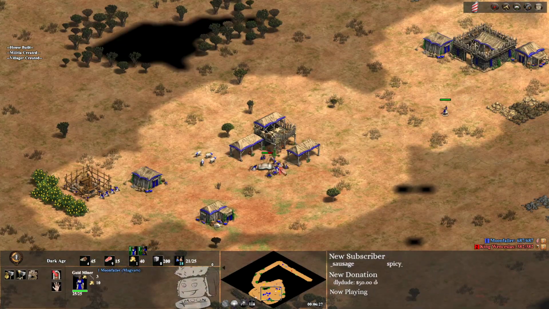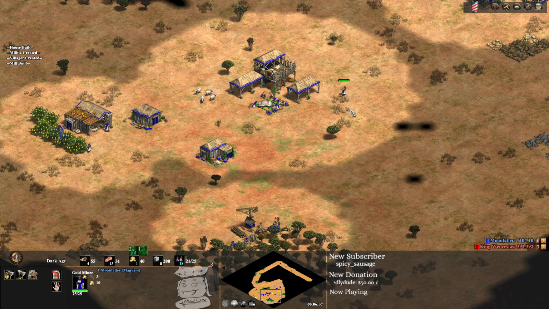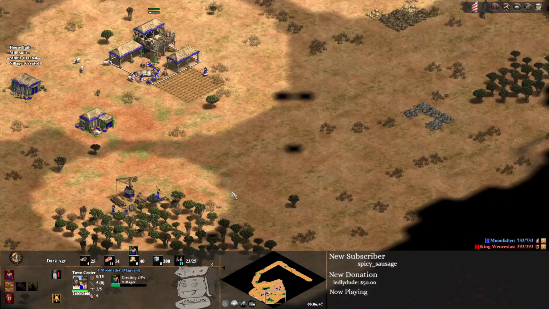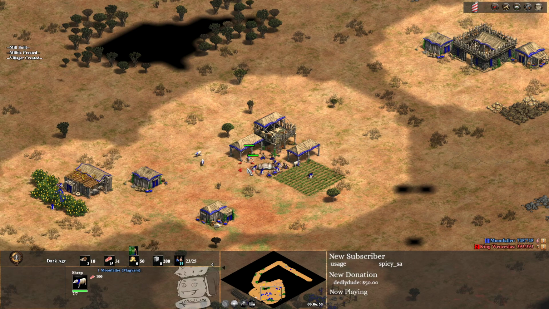Gonna collect the 10 gold, and this girl, in theory, should be able to make a farm. Okay, so let's see if that's correct. She should be able to farm. Yes, and she's gonna drop that 10 gold as soon as she finishes the farms. Now, the house is with a wood villager. You make the house with a wood villager, because you need food. Food right now is all you need.